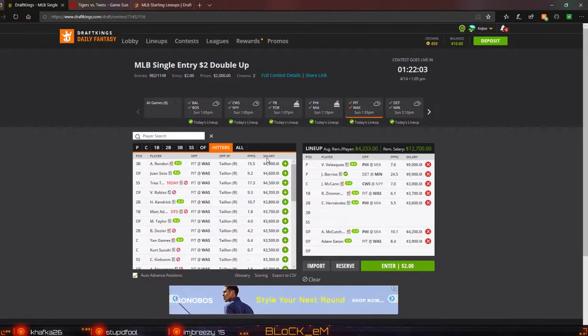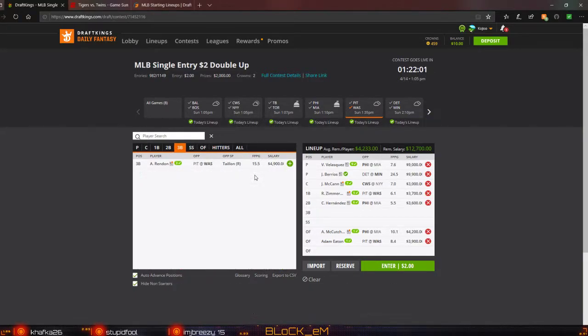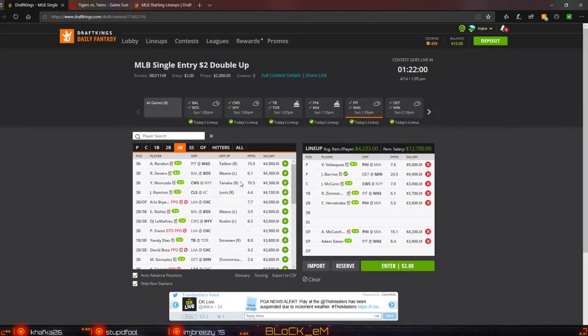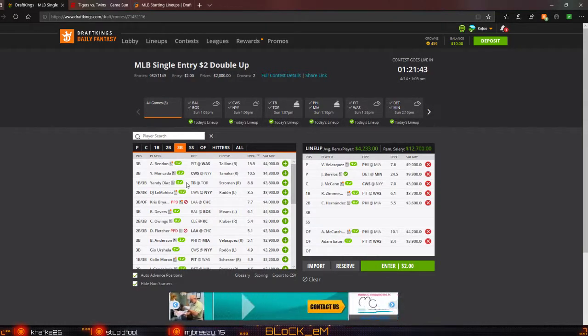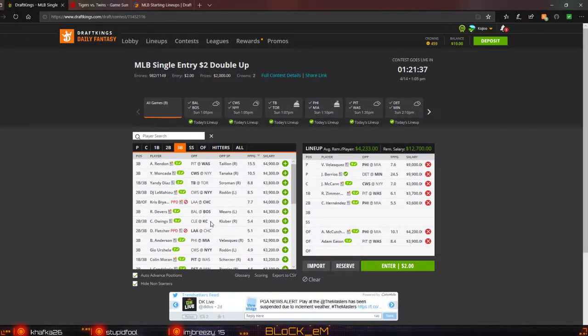But let's look at our other positions real quick. So we got third base. We want to go through all games. And then I also like to click on this fantasy production number here. This shows you how well they've been producing this year. Moncada's having a good year. Yes. I just don't like how he's playing against Stroman's pretty good.